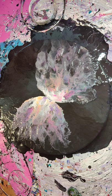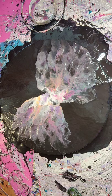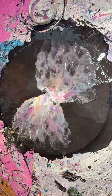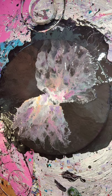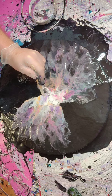Let's paint this in the middle a little bit. I want to touch a little bit more titanium white back in the middle here. It's really white in the middle of it.